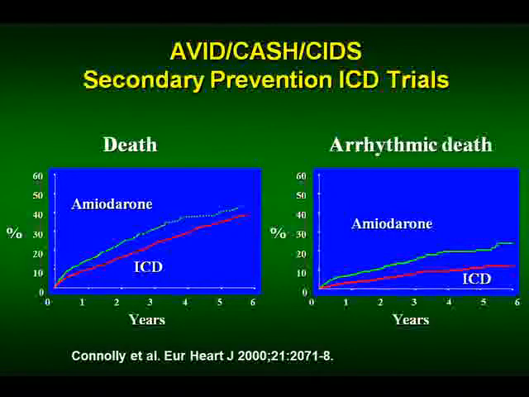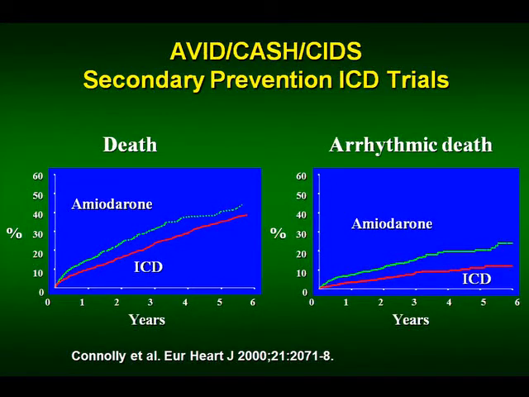Do they work? Well, there are two ways of looking at it. If you take people who've had a cardiac arrest or VT and been resuscitated, and you randomize to the best antiarrhythmic drug, which is thought to be amiodarone, and compare mortality to an ICD group, yes, there is better survival with an ICD, but notice that the mortality is still pretty high. However, the pattern of mortality changes, and arrhythmic death due to recurrent cardiac arrest or VT is much lower with an ICD than it is with amiodarone.